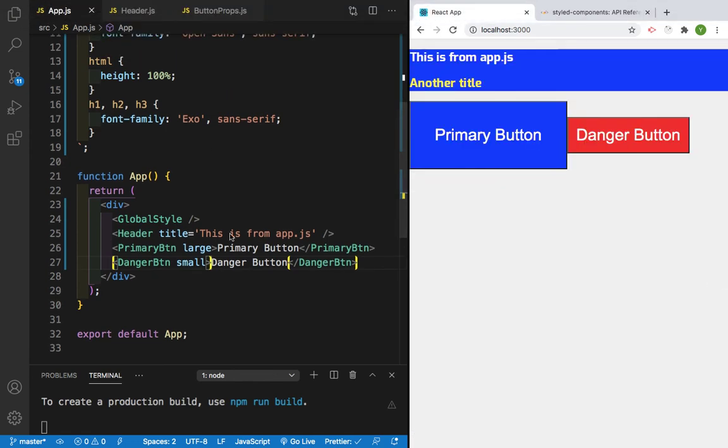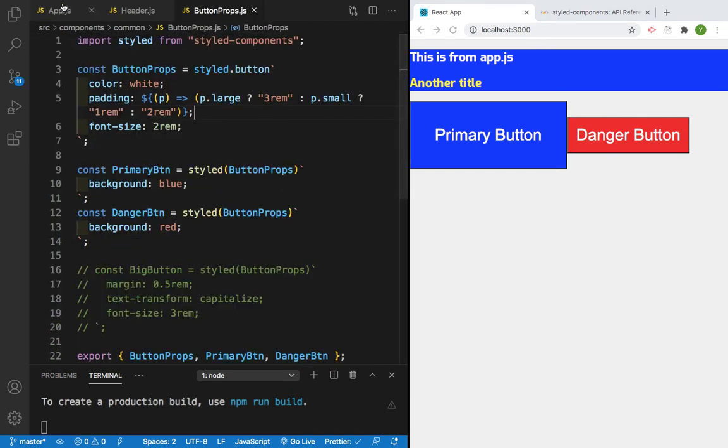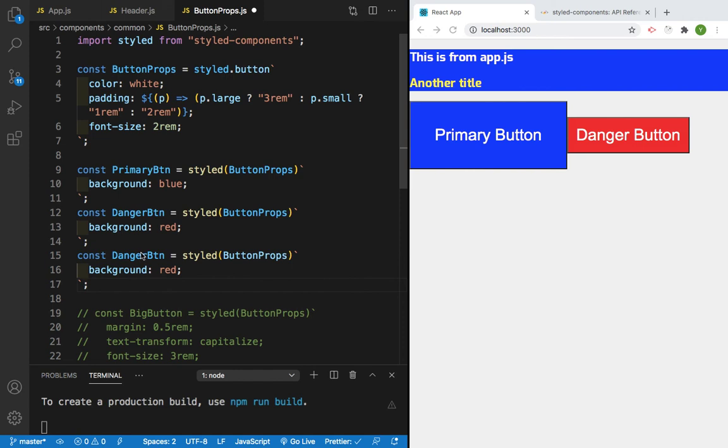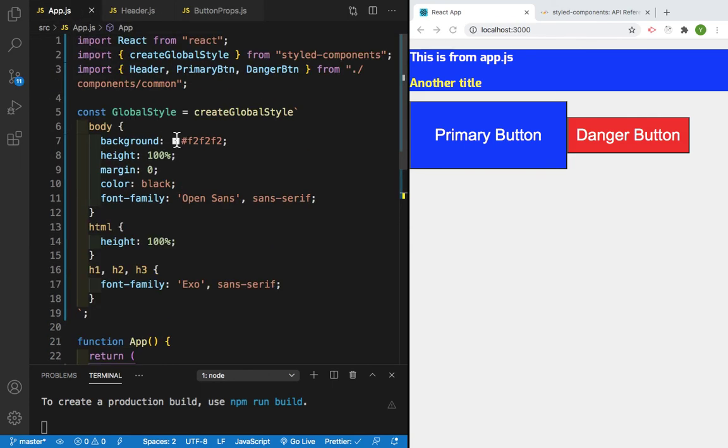So let's create one more button so that we can also see the default padding. Let's create success button. Let's copy this and export it here, and let's go to app.js.